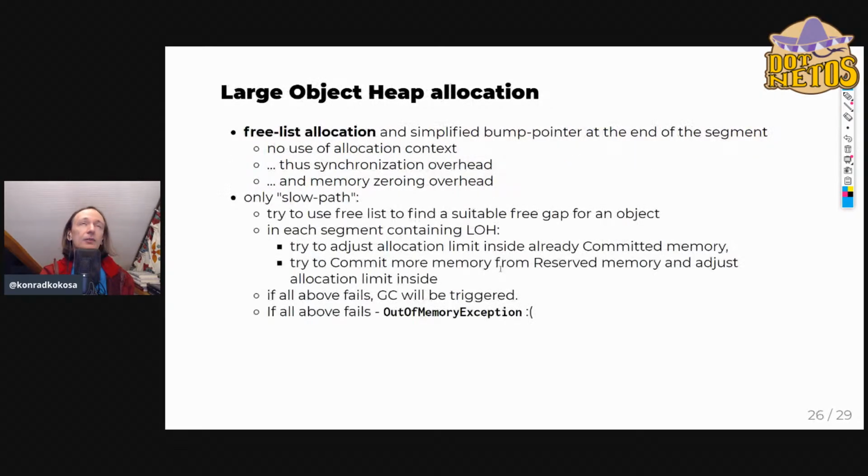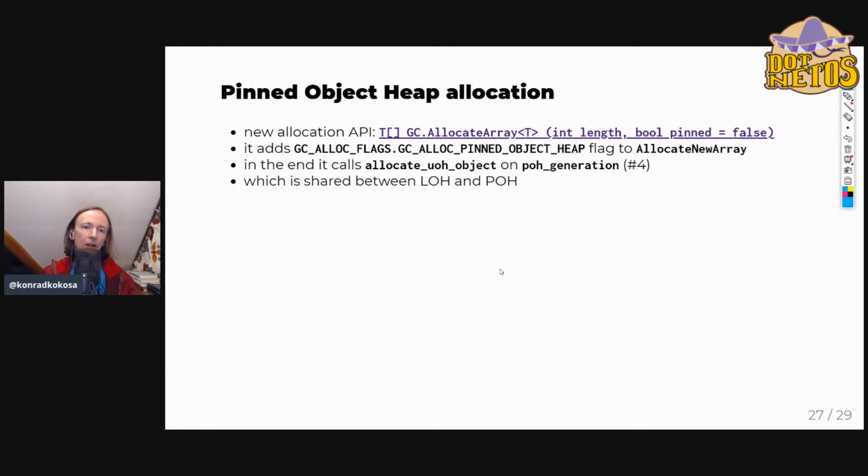So answering that, there is no allocation context for every thread, because there is no allocation context in large object heap. Multiple threads trying to allocate in large object heap will just be blocked on this synchronization at the level of the FreeList item. And recently in .NET 5, as far as I remember, there is this pinned object heap added, which is another type of heap on the managed heap, which is for pinned objects.